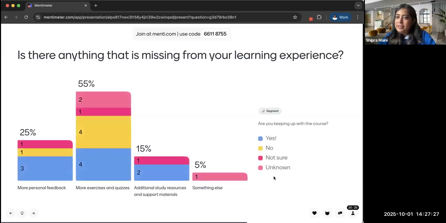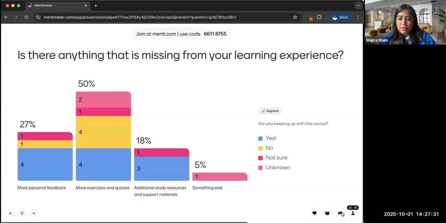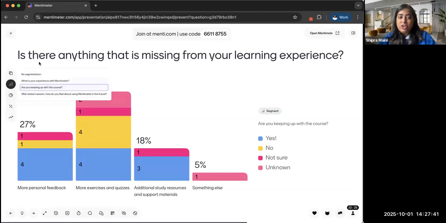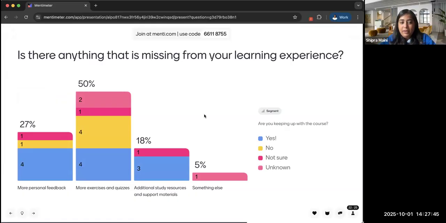Is there any doubt or any question on how to use this? Put it in the question here. It's simply by clicking on show segmentation, and then once you click on that, it asks you which question you want to segment it with.